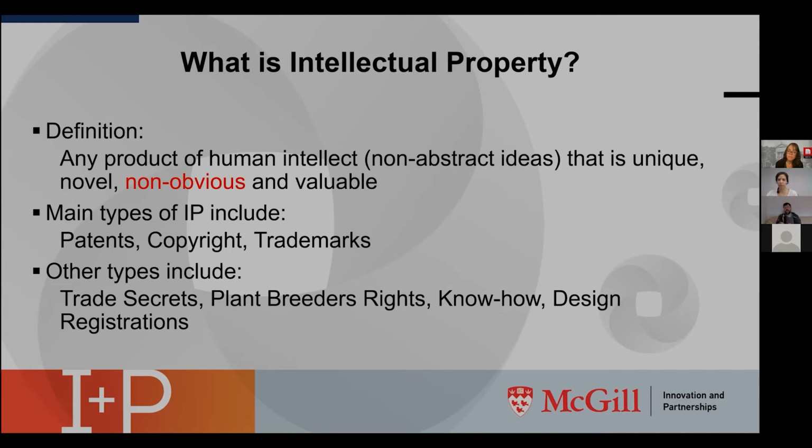The rest of this slide tells you about all sorts of different kinds of intellectual property. Know-how is probably the most valuable thing that McGill has. It is the reason that companies want to come and talk to you on an iterative basis. They want to talk to you again and again because your knowledge as researchers is far more valuable to them than your patents or your copyrights or things like that.